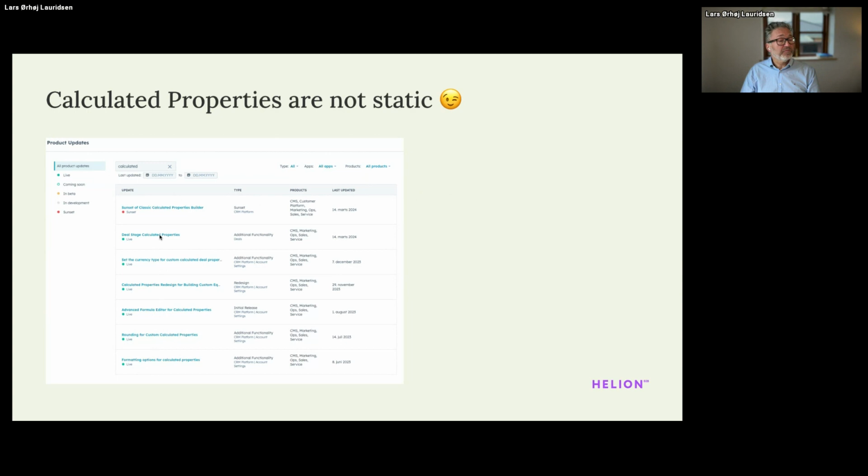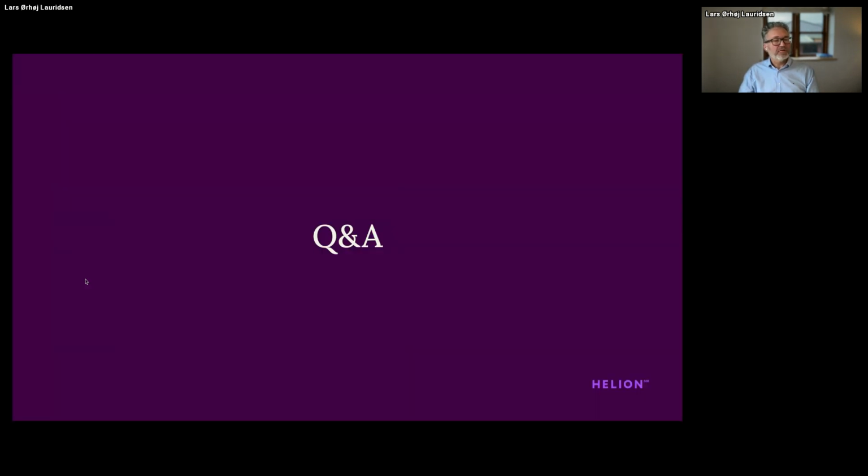The last one came in March, on doing calculated properties on the different deal stages. You could actually see that when I did that part. So that is also worth looking at in the product updates, that this is a functionality of HubSpot that is growing. So maybe you're not capable of doing it today, maybe you are tomorrow. So that's worth looking out for.